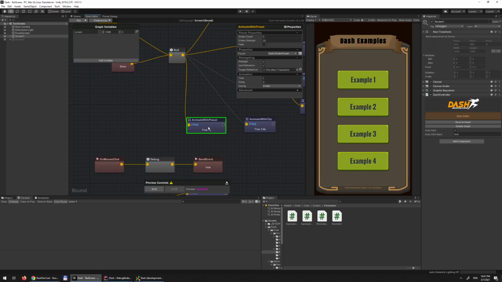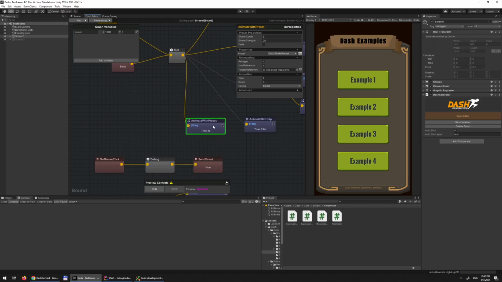If I wanted to create a shake graph, I can do it. I can have a bunch of animate and anchored position nodes, but it's tedious. I can save it as a graph and reuse it. But if I have a coder ready and he has some idea what he wants to do with tweens, he can simply create a preset that I then can utilize inside this node. Now this shake can be easily utilized with a single node and with specified properties that will drive the shake animation.